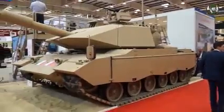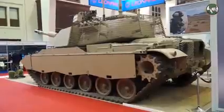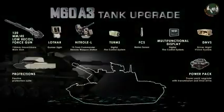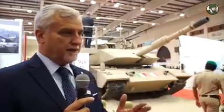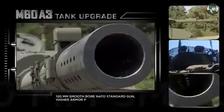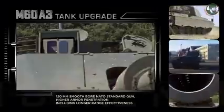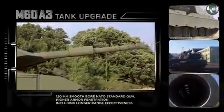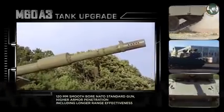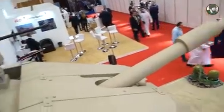This is an M60A3 that we modernized, and this is a prototype. By improving a number of capabilities. The first one is the hunting capabilities and killing capabilities. By introducing a larger, bigger gun, the 120 millimeter, while the current standard is 105. We introduced a capability to shoot in day and night, in fixed and movement configuration, by adding a new fire control system. All of this is produced by Leonardo.